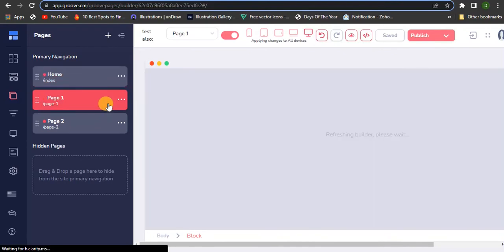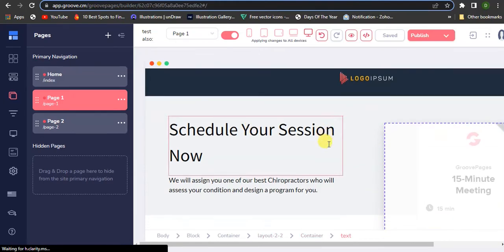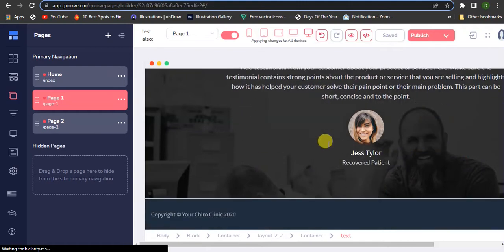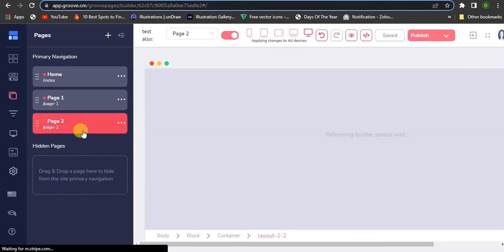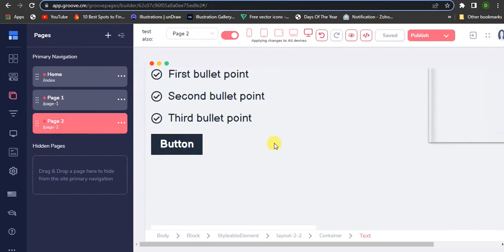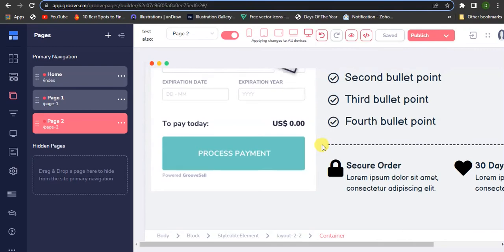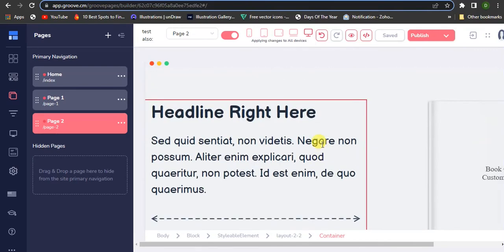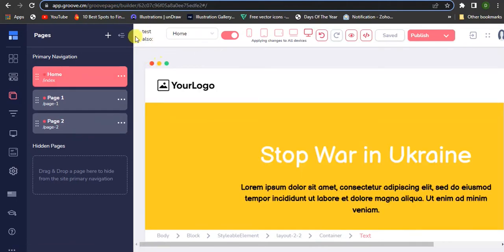And then page one right there is the template I imported. The next page I imported from the finished templates. And page 2 right here are wireframe blocks I brought in as samples. So this is the basic thing I'm trying to explain here.